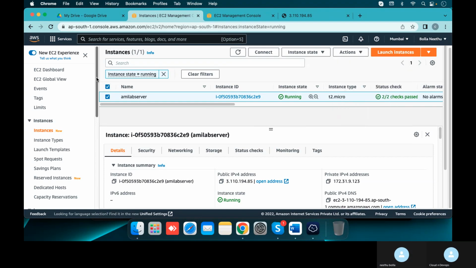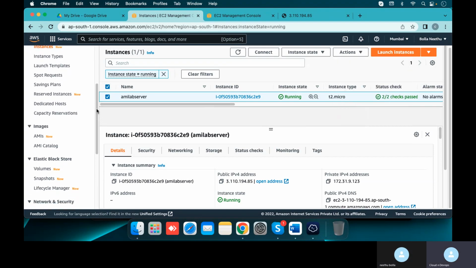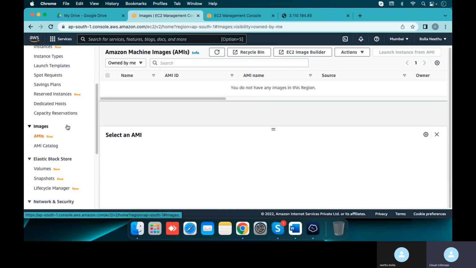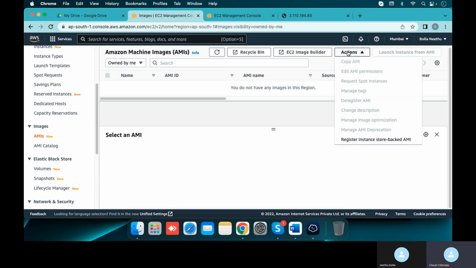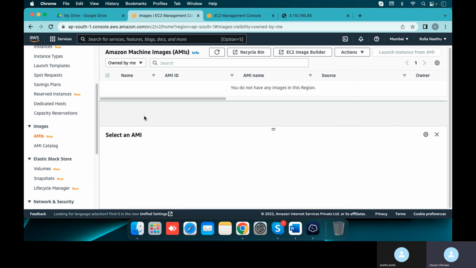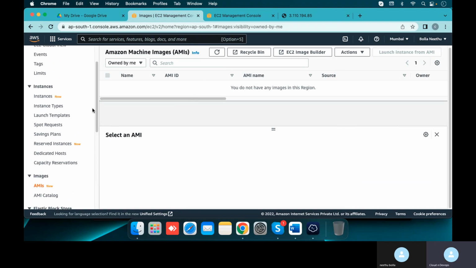If we scroll down to the Images section and go to AMIs, we don't have any AMI right now, but if we want to create one, we can create it from instances.